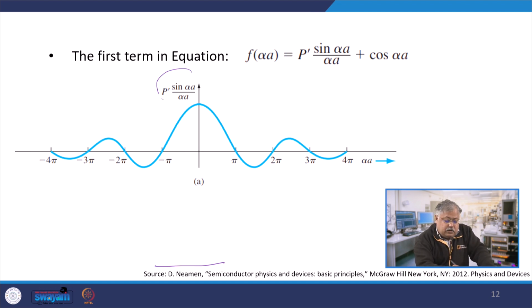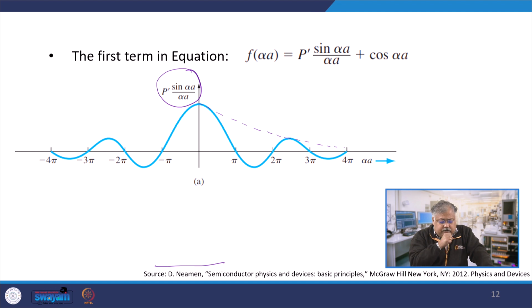Now if you do a small amount of simple mathematics and plot this function with respect to alpha a, it looks something like this. It's basically a sinusoidal, but a damped sinusoidal as you move across alpha. So you see this is getting damped, the peak of the curve is getting lower and lower as you move across. So at pi you will have this value equal to 0.